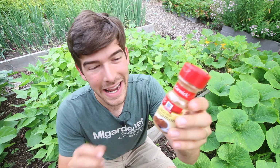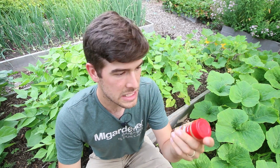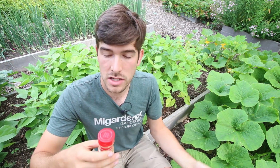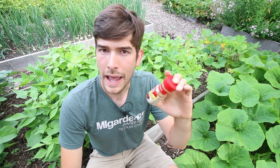The second natural ant control method is cinnamon. Now, cinnamon is a super inexpensive spice you can get at any grocery store, even get a giant bottle of it if you really have a problem. But the thing with cinnamon is it's super effective if you have ants that are mining fungus. Cinnamon is antifungal, and so when you sprinkle it around the whole of the tunnel where the ants are coming and going, it essentially will kill any fungus in that area, and they'll lose their food source, so they'll have to move.